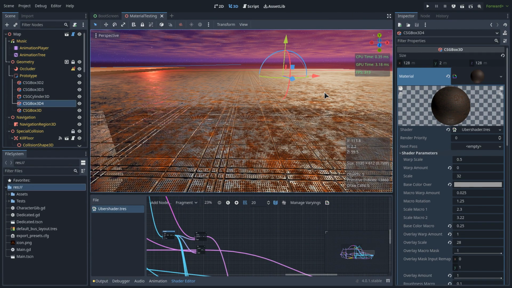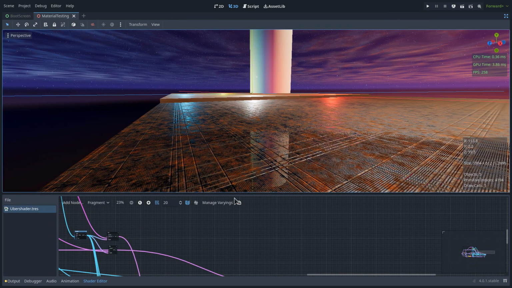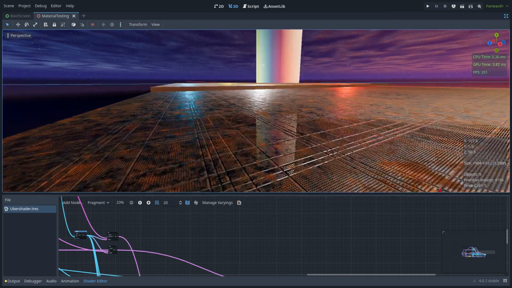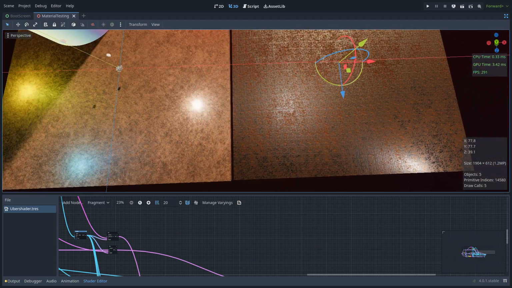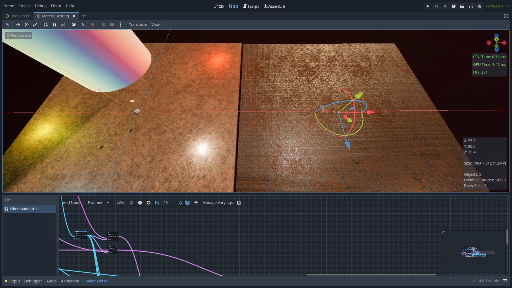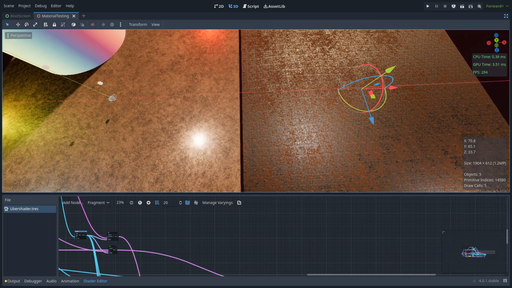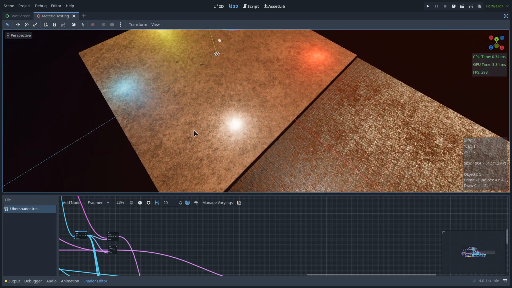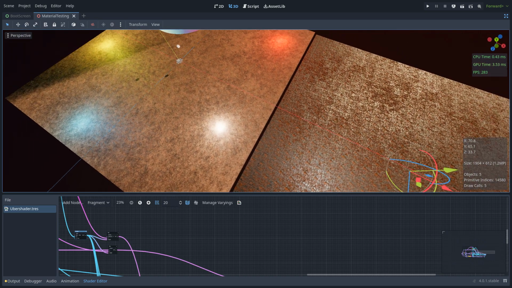Hey, I'm Anfa. I'd like to show you some progress that I've done on an ubershader for Liblast. The goal of this ubershader is to allow us to make materials that can look okay, hopefully not super repeating on large surfaces, but also have some unique detail up close.